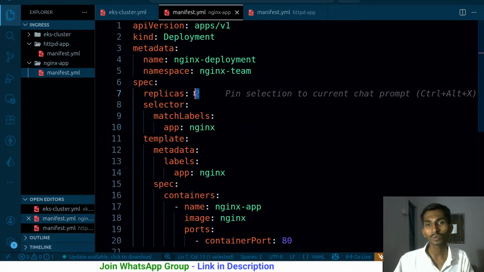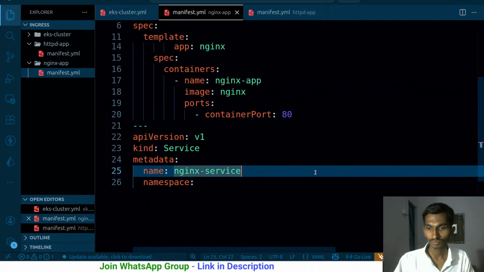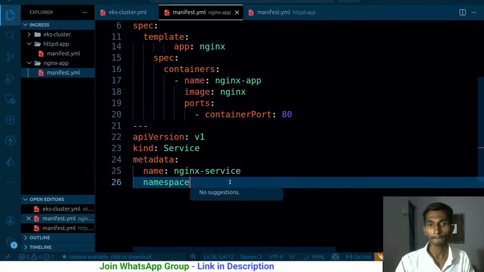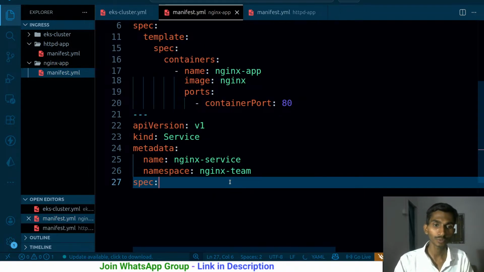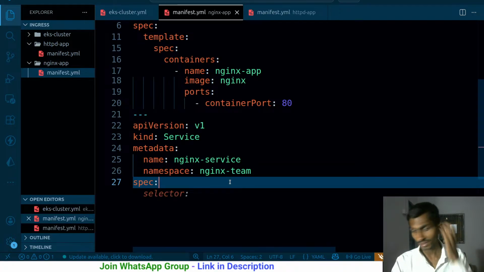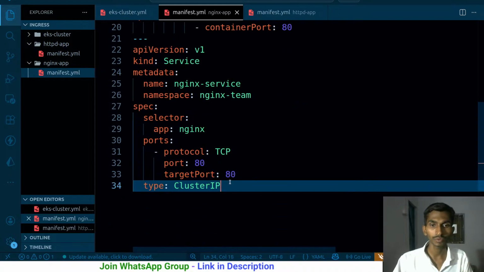By the way, I don't even want 2 replicas. Even 1 replica is going to be enough over here, because if one pod of that is running, that's enough. But okay, let's have 2 of them. App nginx, template. Yeah, namespace is going to be nginx-team. Then I will have spec. In the spec, do I really need to have the spec? Oh well, this is going to be bad. Inside this spec, I'm going to be selecting the selector, right? Selector is going to be this, port is going to be this. Yeah, that's right, fine. I'm happy with that.